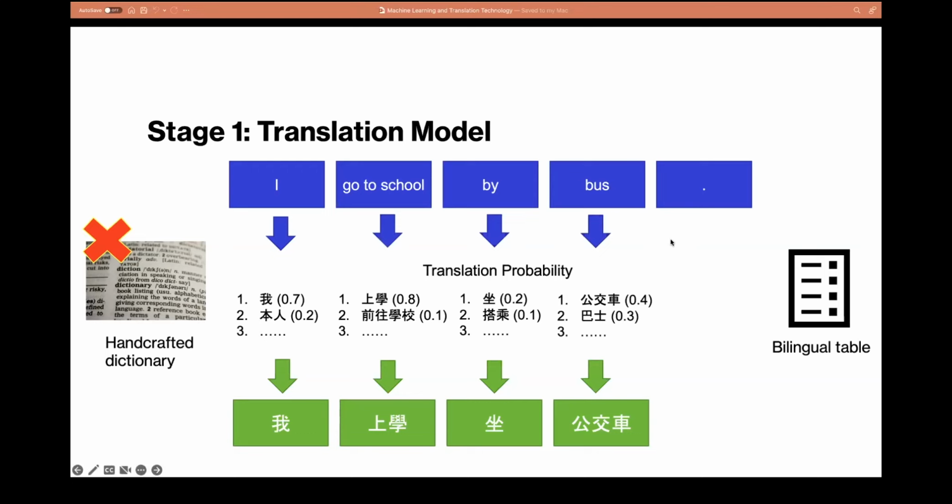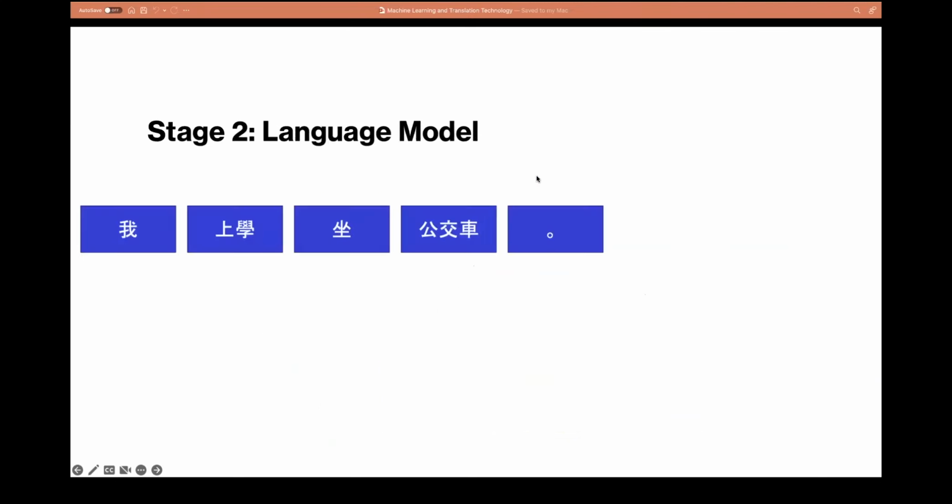So that's about data. And then for the full stop here, probably we have this Chinese punctuation. Sometimes it refers to a decimal point, and then we have different values, and then we have a kind of rough translation here, phrase by phrase translation, and that is stage 1. And for stage 2, the language model, there are different ways for you to combine or recombine the expressions generated in stage 1. And of course, if you have longer sentences, there are more possibilities. And of course, we need to have a good way to reduce the number of possible candidates for evaluation.